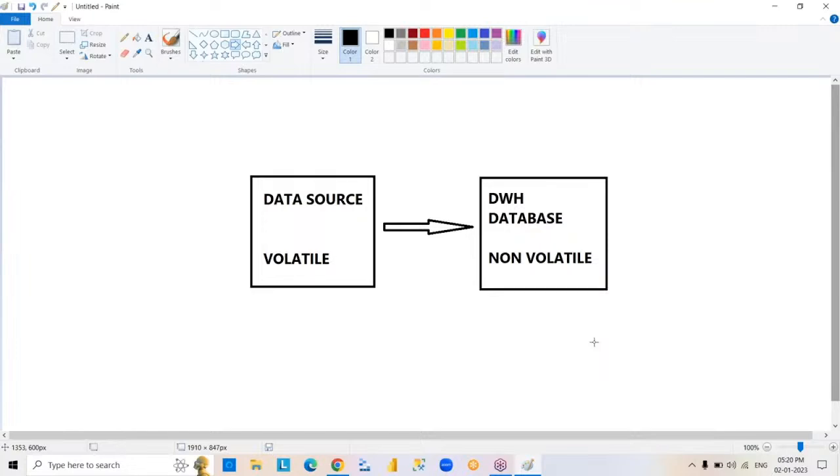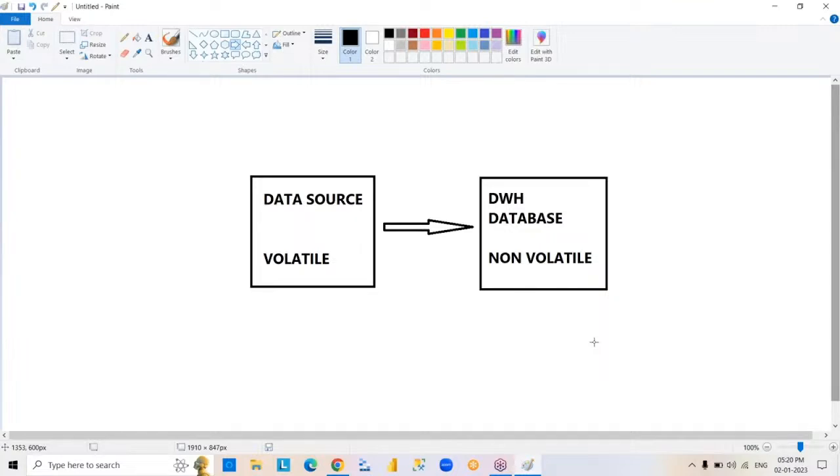That means suppose you copy data from different data sources to the data warehouse environment. After that, you cannot make any changes to the data. If the data is there in the source, then only you can modify it.